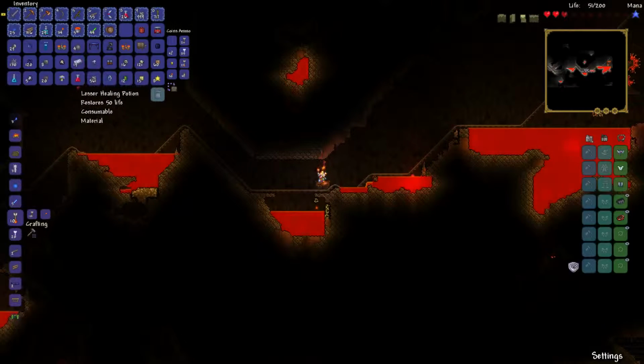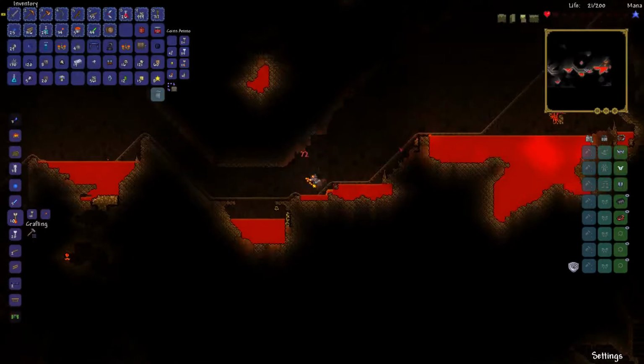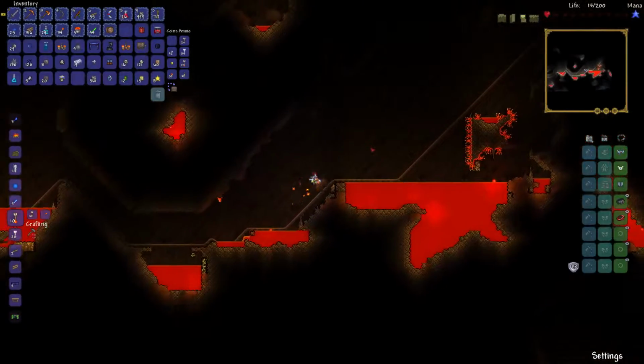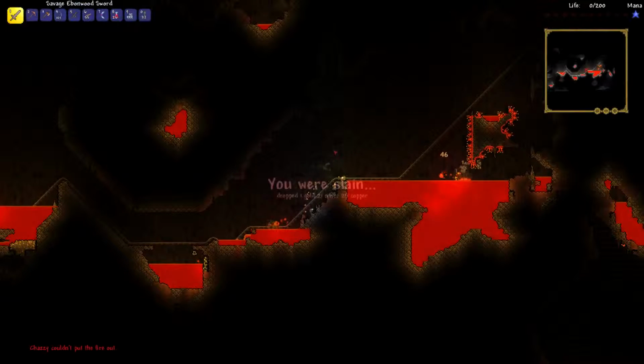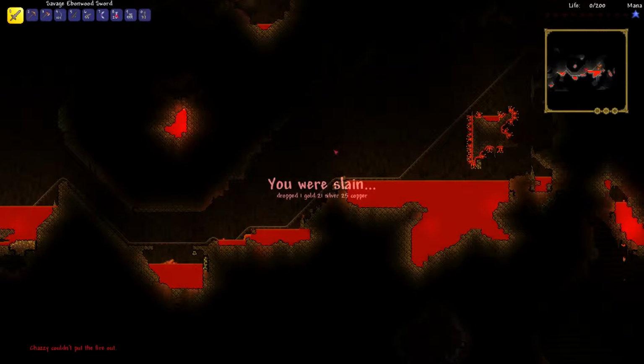Excellent. Let's use a real... Nope. We don't have any real health pots. We'll use that one. Oh, come on. Probably dead. Well, let's die somewhere good. Alright.